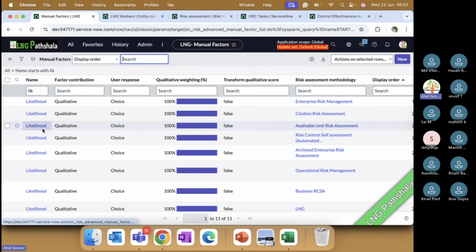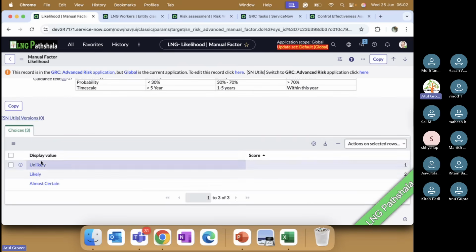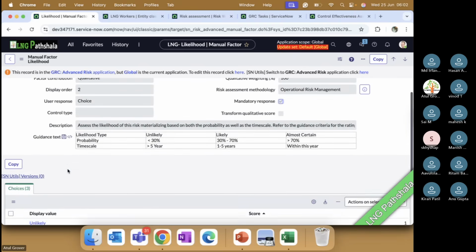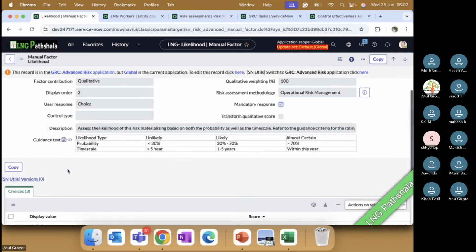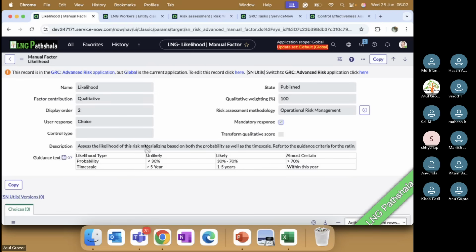Any way you open operational assessment, you will find all these things like choices, unlikely, like this. So tomorrow we'll pick up a demo so that we can see how it will look.